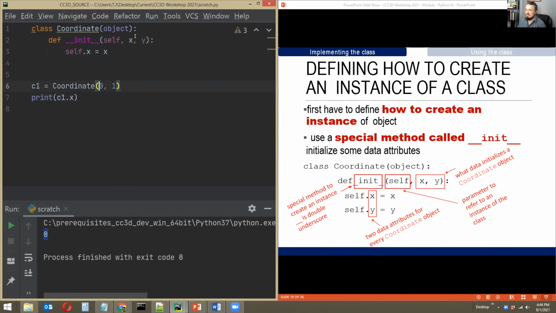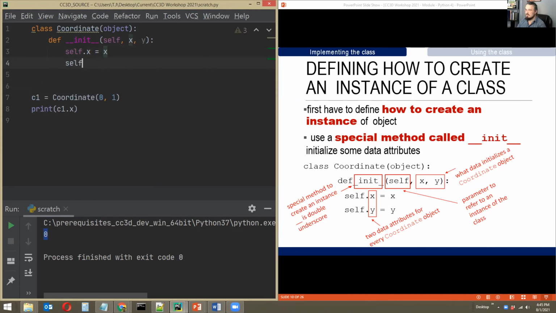And when I do that, I get a 0. 0 was passed to the named argument x, which was stored as a named attribute with the name of x on an instance that was created, and I can refer to that with the same name. You'll notice that my IDE even highlights the attribute within the init function. c1.x gets highlighted for self.x because self refers to whatever instance is being operated on.